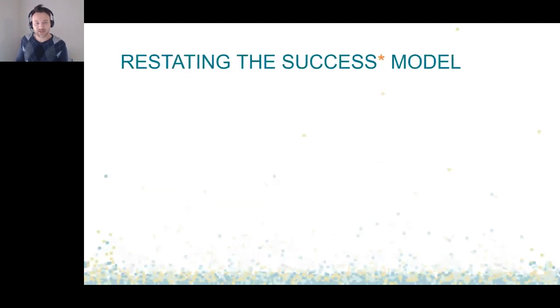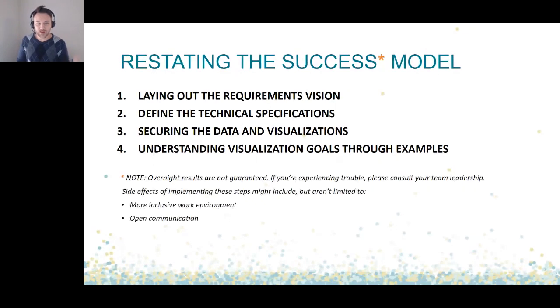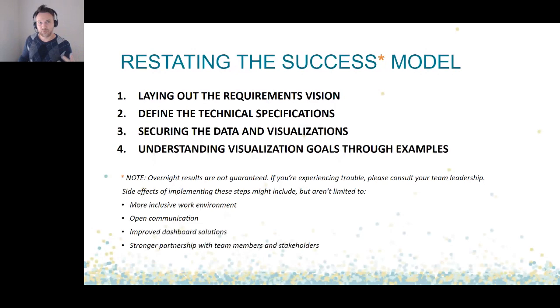So as I said earlier, the success model: if you can come up with the solution for these 4 things, you will have your overnight results, not guaranteed, but all of these benefits of how to implement this dashboard concierge thought process, right? So laying out the requirements, understanding technical specifications, understanding security and governance, understanding the visual examples, because even with visual examples there's a spectrum of people on their evolutionary scale of data visualization. So not everyone's in the same spot. How do you meet the customers where they're at, but bring them along that journey with you?